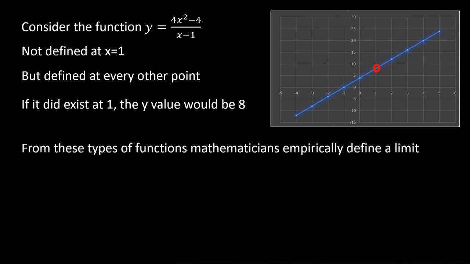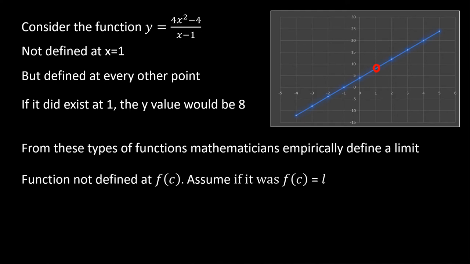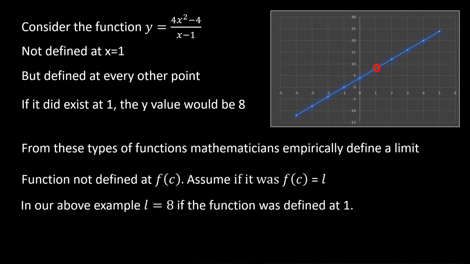Mathematically, we assume that if the function at a certain value x is not defined, but has a limit value of L when x is equal to c, then if we put another value into the function, which is not c, then the value the function spits out can be written as the limit value, L, plus another value, delta, where delta is the difference between the value of the function at its current value and the limit value we claim the function would display if it was defined when x equals c.